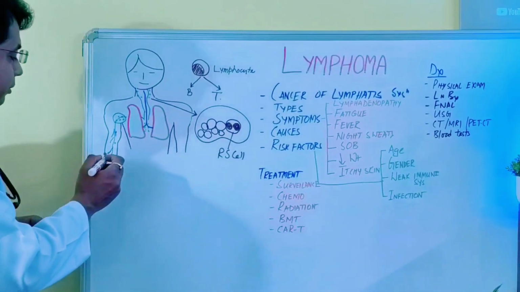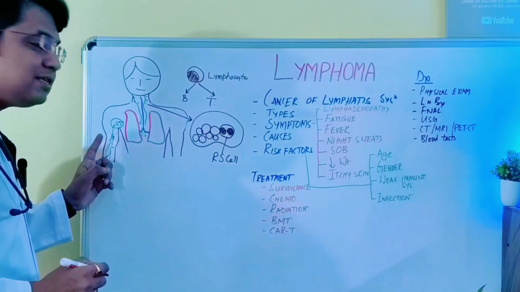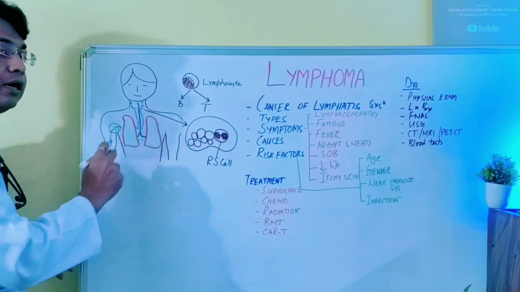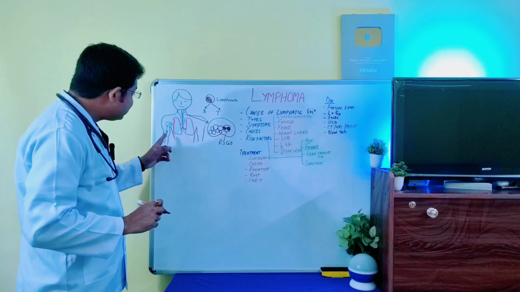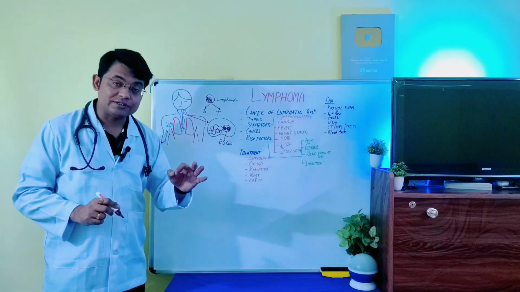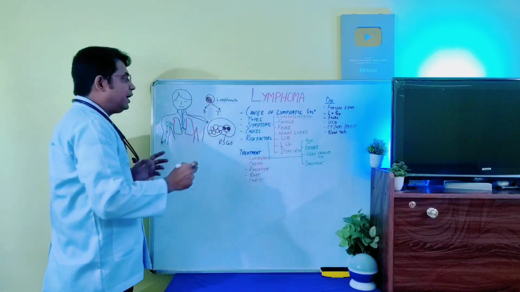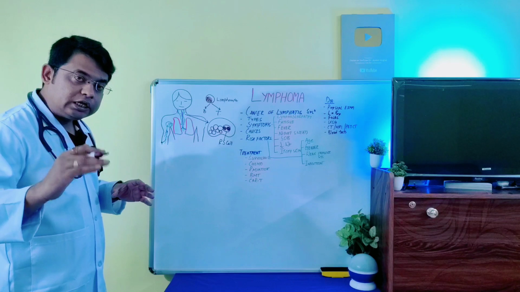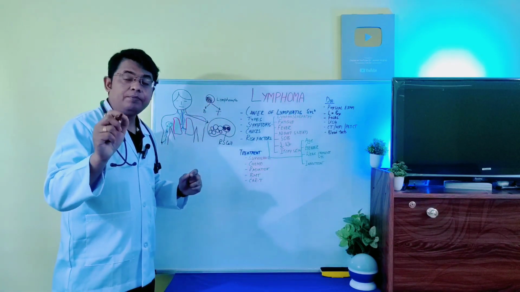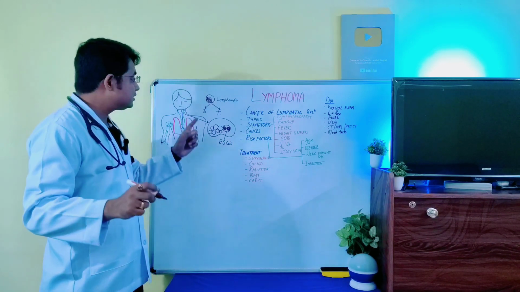Now here in this diagram you can see the green colored thread like structures. These are lymphatic vessels, and the green colored dots are the lymph nodes. Now these blue colored thread like structures or lymphatic vessels, what are their functions? Their function is to carry lymph, and lymph is comprised of a liquid portion and another part is lymphocyte. So the type of cell that resides within the lymphatic vessel is lymphocyte.